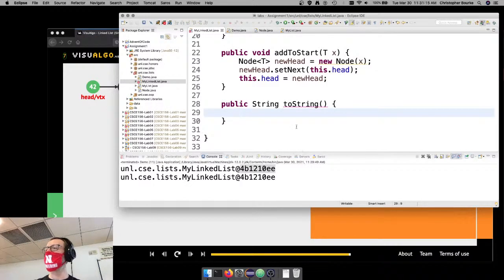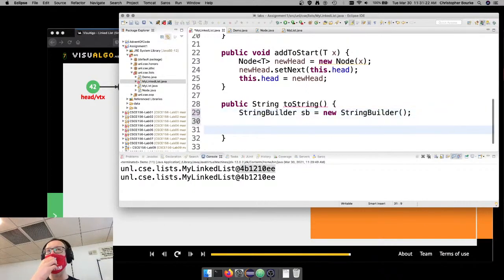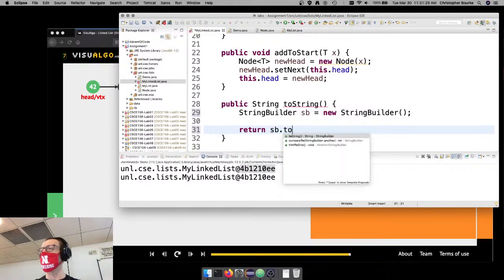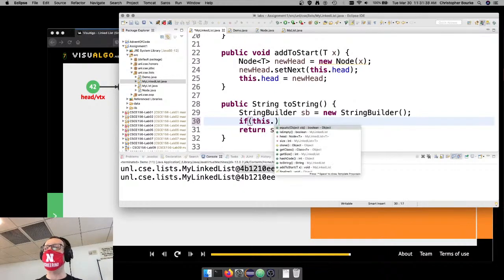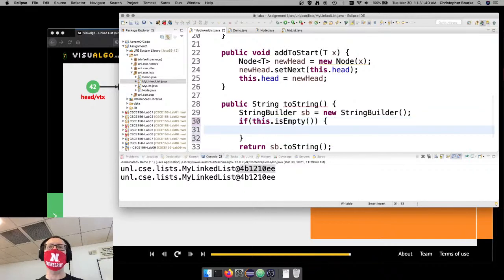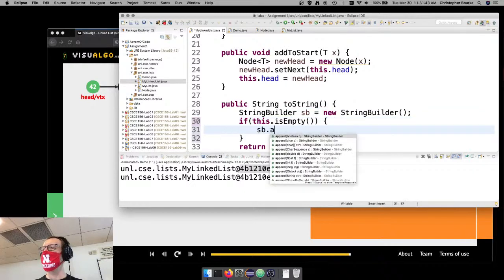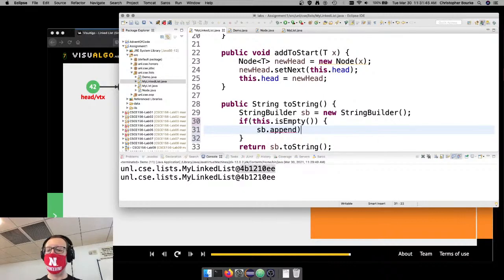All right, let's go ahead and create a string builder, because I'm not actually going to print them out. I'm going to append them to a string, and then that's what we'll eventually return. Maybe if it's empty, I want to print out a different message. So if this dot is empty, and now I am using it, right? Then sb dot append, just a special message here, empty, right?